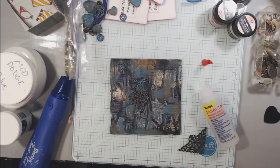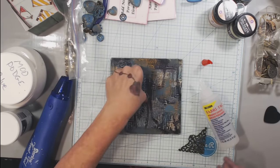Your birthday's in October? Yeah, I like old art books. They're cool. Definitely cool.